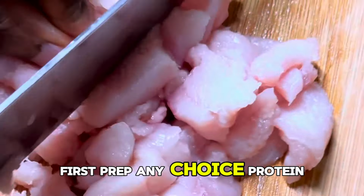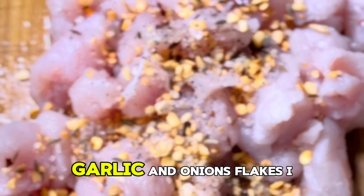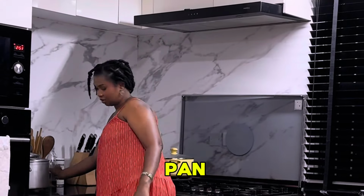First, prep any choice protein. You might want to use beef, but here I am using chicken, seasoning it with salt, pepper, garlic, and onion flakes. I added extra uziza powder, then massage. Set aside. Add some oil in a pan.